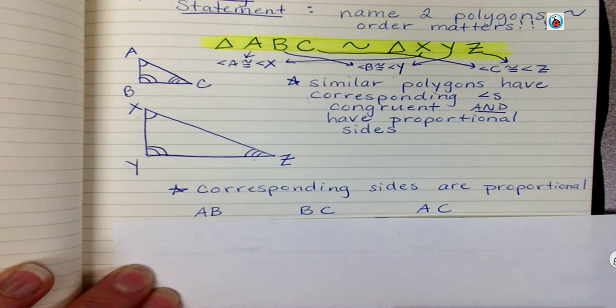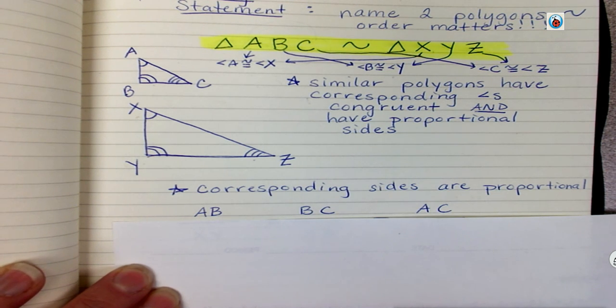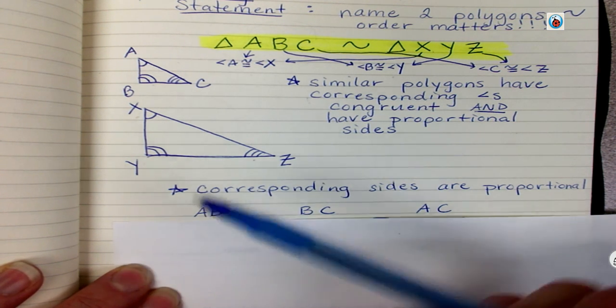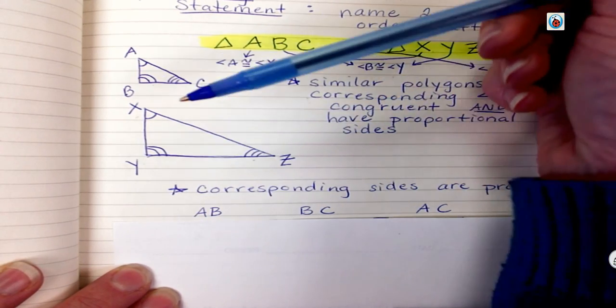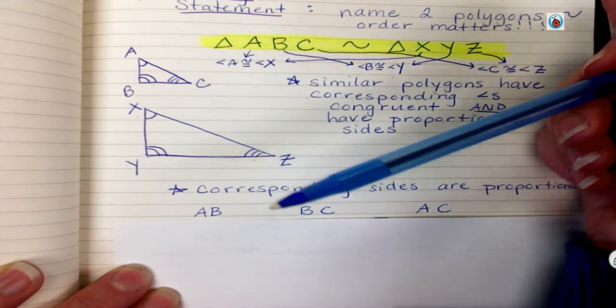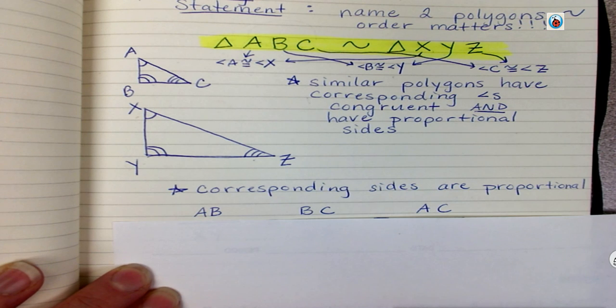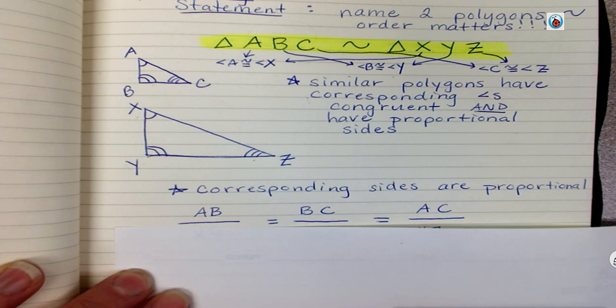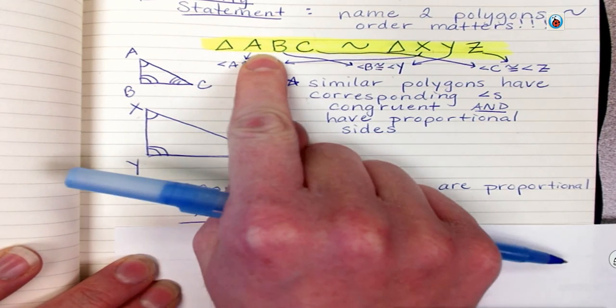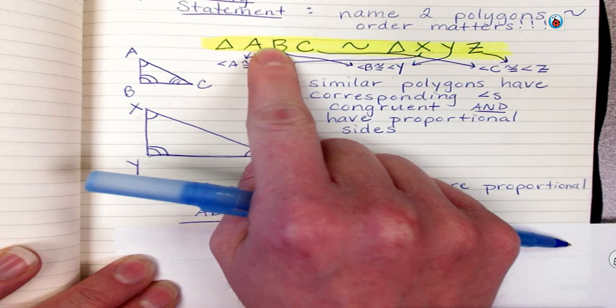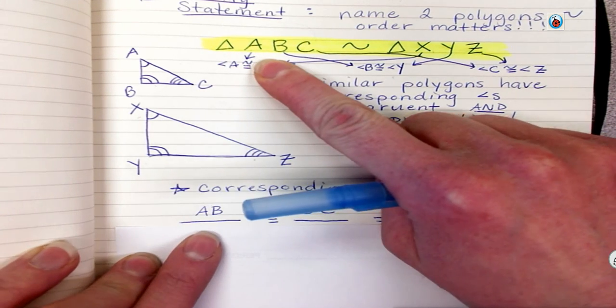So we know that a proportion looks like two fractions that are equal to each other, or another way of saying that is two ratios that are equal to each other. So you match up and say, what's the corresponding side to AB in the other triangle? What's the corresponding side to BC in the other triangle? And the corresponding side to AC in the other triangle? And you write them as equivalent fractions. That's what our proportion is going to look like. So I can either look at the similarity statement here, and I see AB is a segment that's written first.